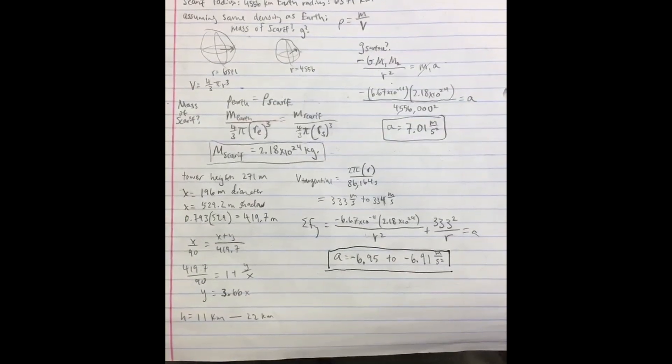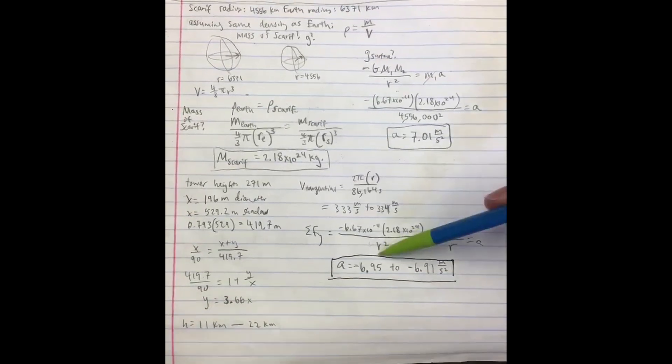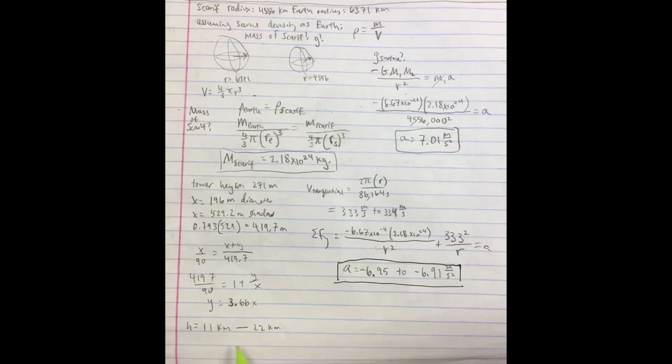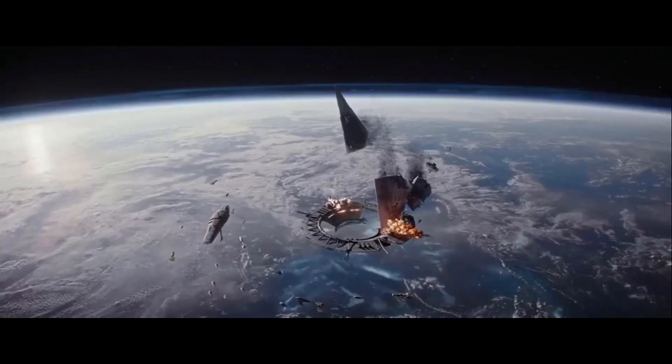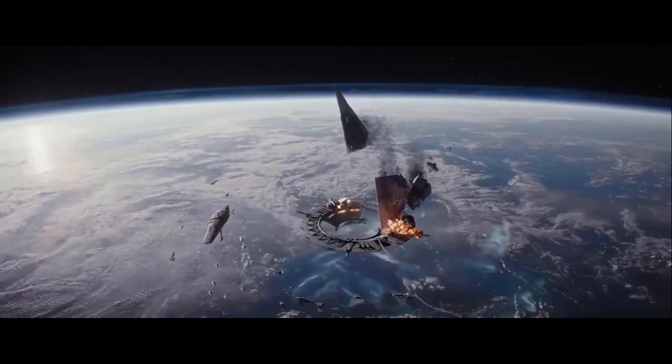These calculations tell us that the acceleration due to gravity drops away a very small, almost negligible amount even when the altitude is raised tens of kilometers above the planet's surface. Therefore, this scene isn't scientifically accurate, as a free-falling object at this altitude would experience around 3-4 times the acceleration as depicted in the film. Thank you for watching.